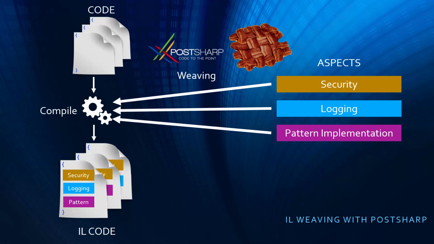But our original code here again is untouched, it stays neat and clean, and all those cross-cutting or repetitive concerns, or any pattern which is being implemented by our aspect, is completely off our original code. And our code still, as we said, size of code matters. We are still with the minimalistic, easy to read, easy to maintain code which does exactly what it's supposed to.